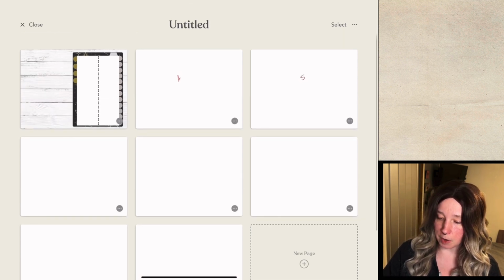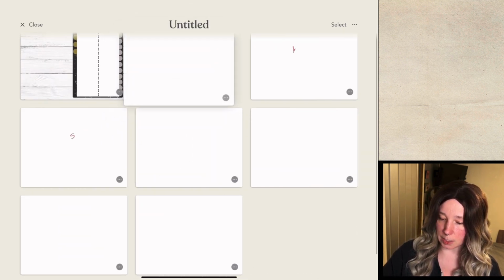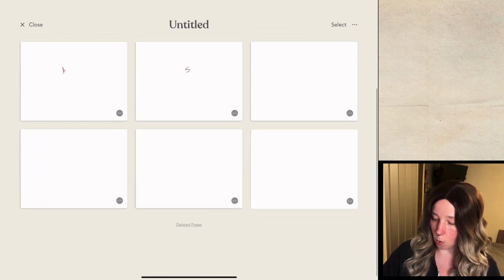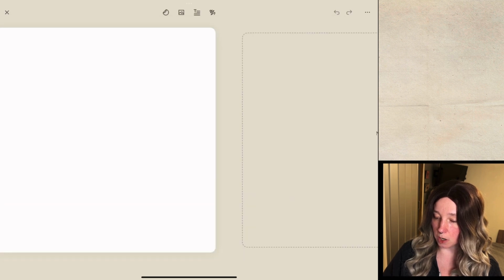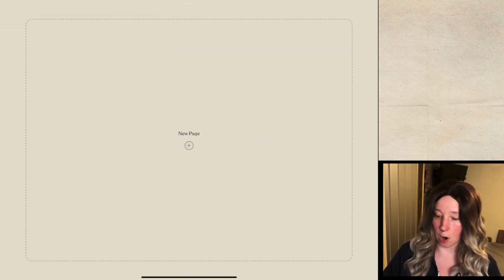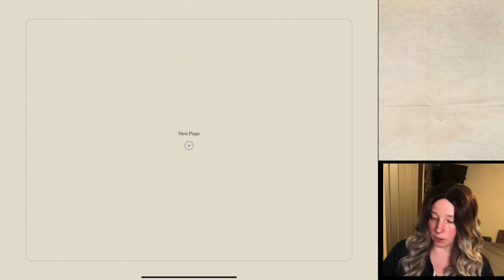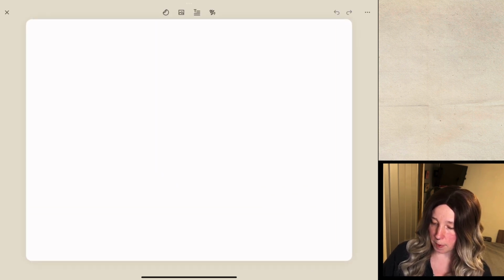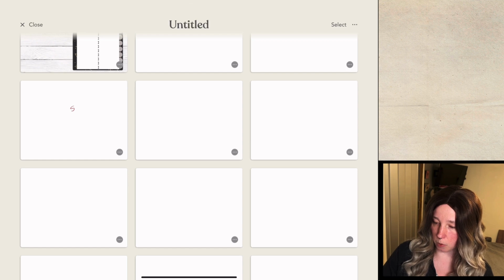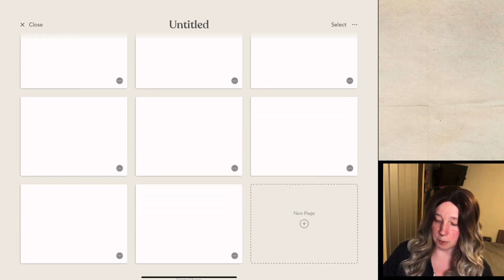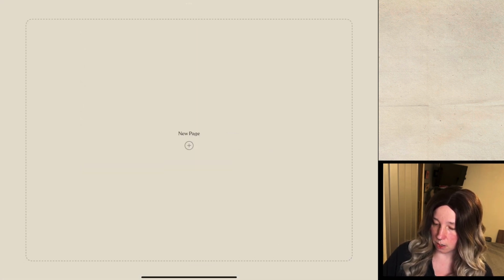So I could come over here and just slide these pages here, or I could come to the last page, create new ones, and slide them to where I want them to go. So let's make a few more pages. And then we're gonna come in here and see we got 1, 2, 3, 4, 5, 9, 10, 11, 12, plus we have 1 for the top, so we need 4 more for those ones on the side.